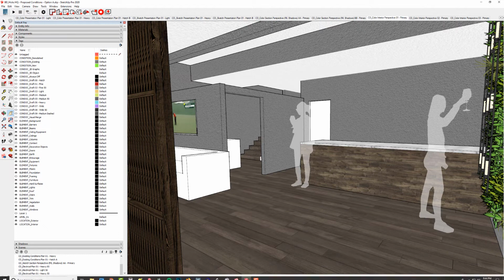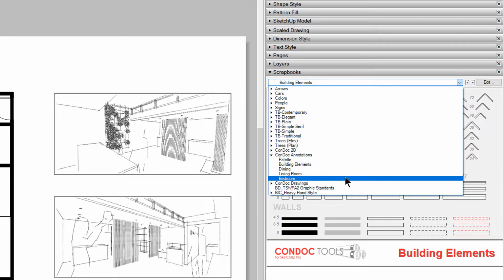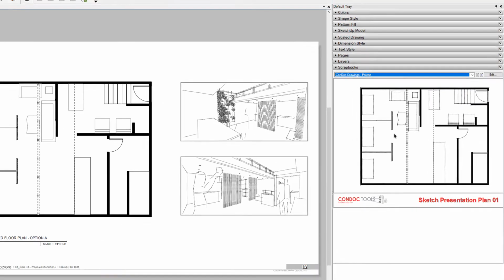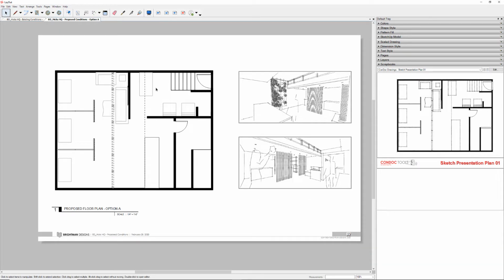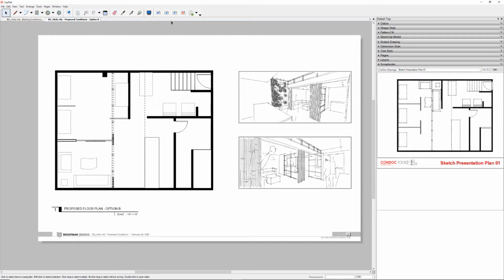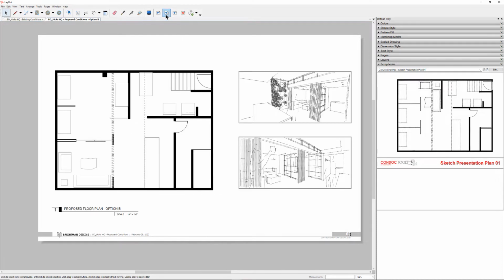All right, so this is done exporting, and now we can hop into layout, click on this drop down, and go to conduct drawings, like that. And then let's see. All right, so we exported out this new plan. I just kind of want to see what this is all about. We've got option B, and we just kicked out these other plans.